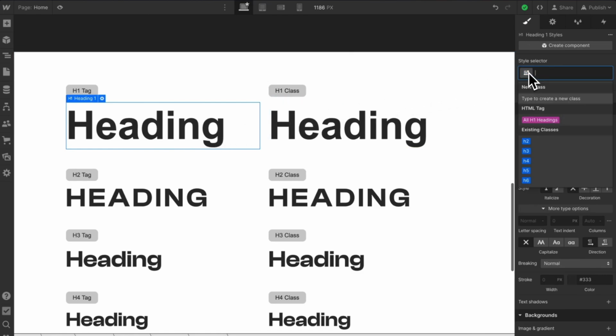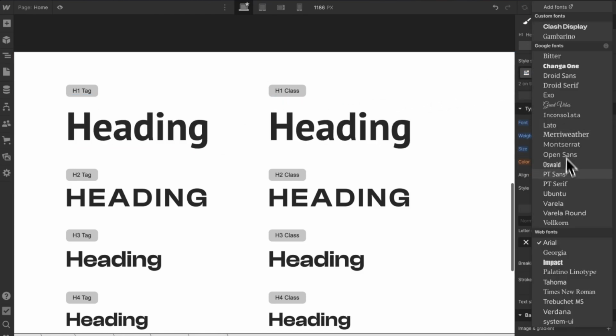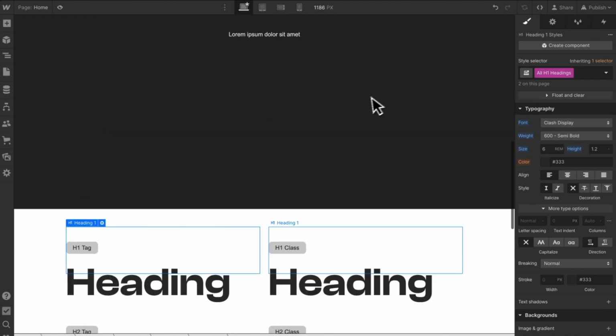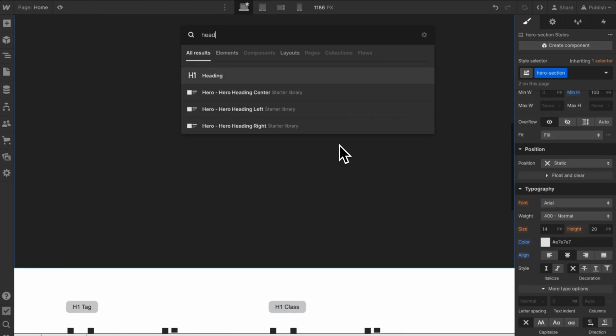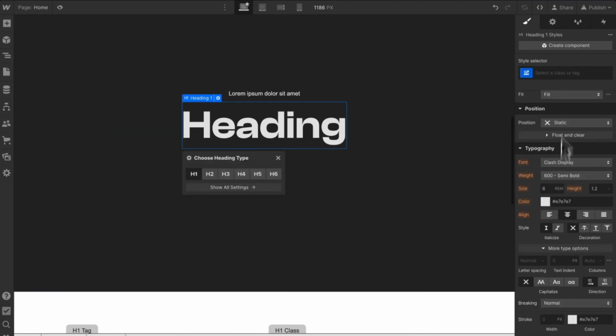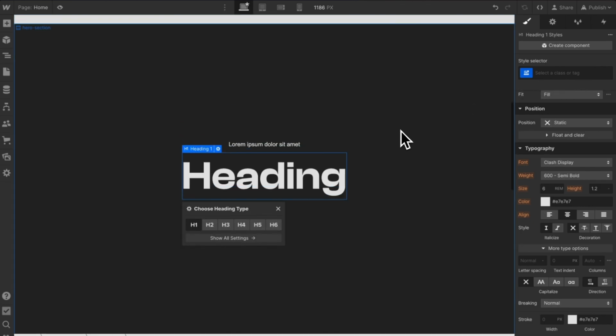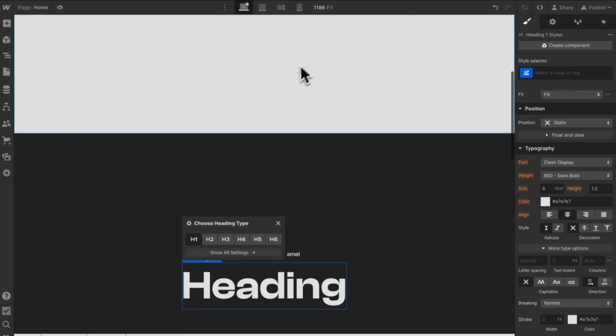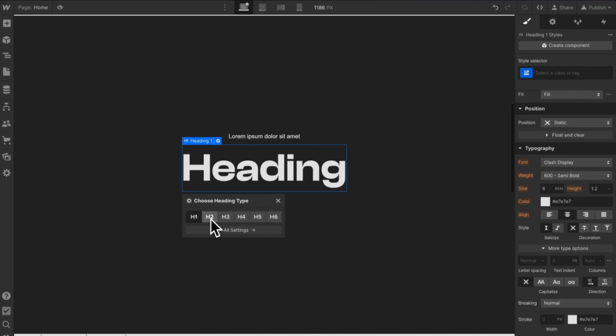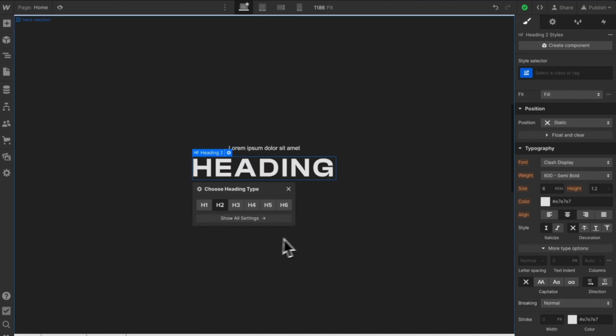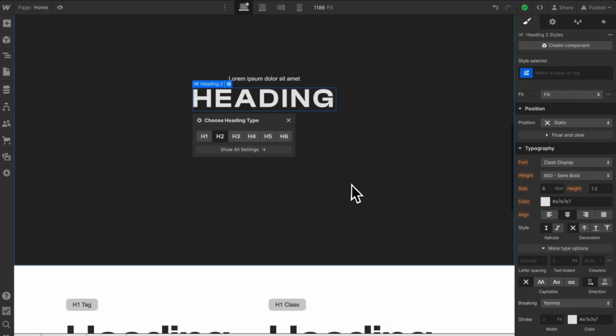Let's style all H1s across our site by affecting the all H1 tag. So if we add a new H1 to our page, it's going to have the correct styles without having to apply any classes. This isn't the first section on the page though, so it needs to be tagged as an H2 for SEO and screen readers, but we want it to look like an H1.